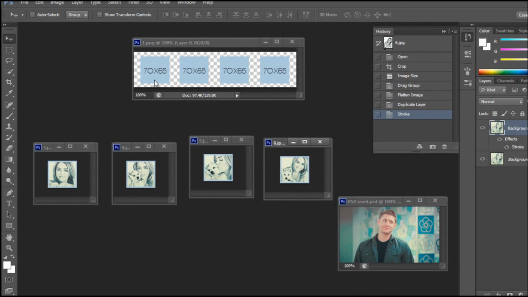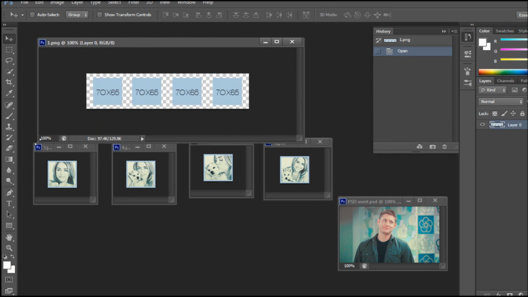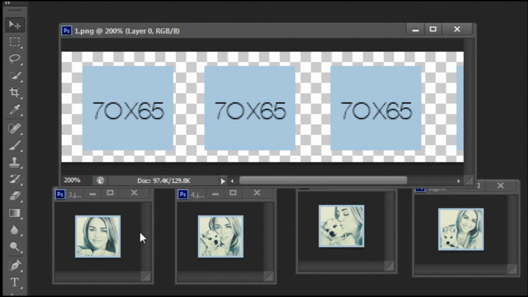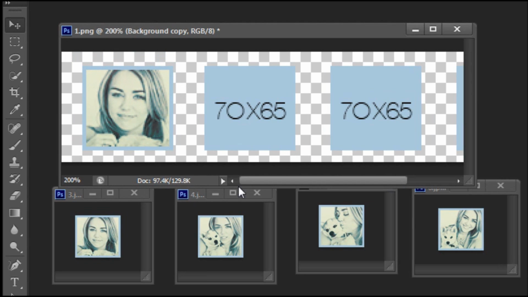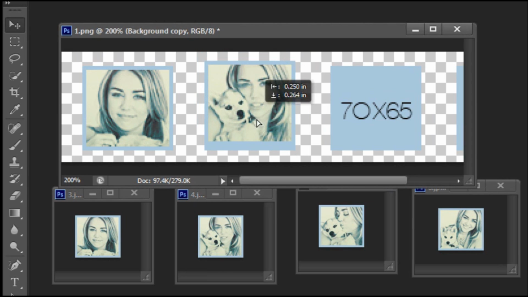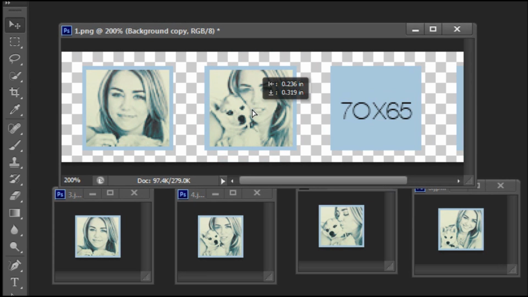And then for this, I'm just going to zoom in so you guys could see it a little bit better. Go to the first image. Then what we do is we hold and drag, and then move it and center it to the box that has the image. And basically it covers the original image that I have.